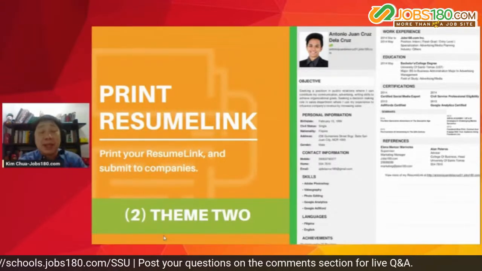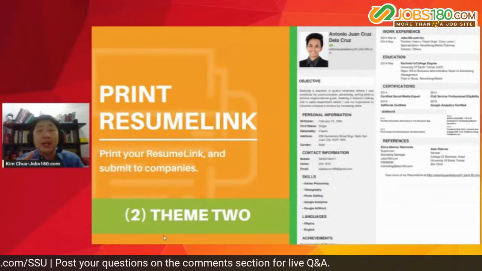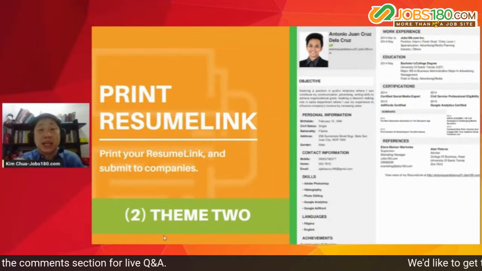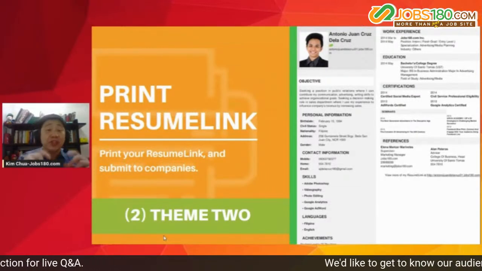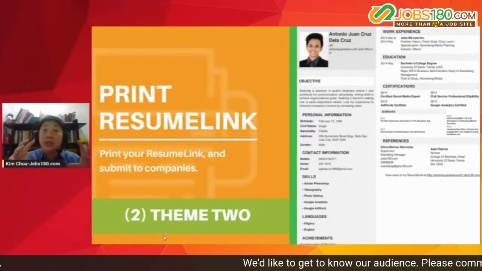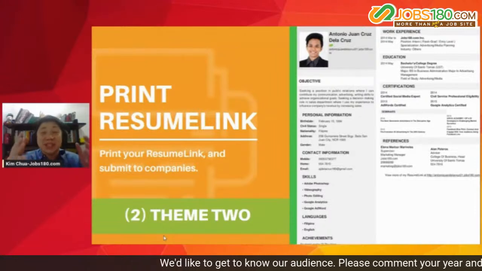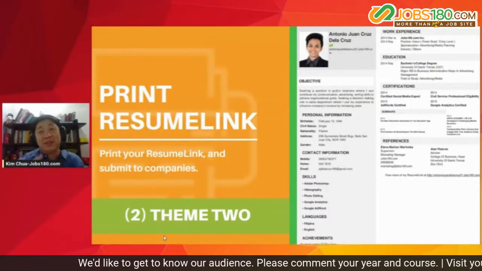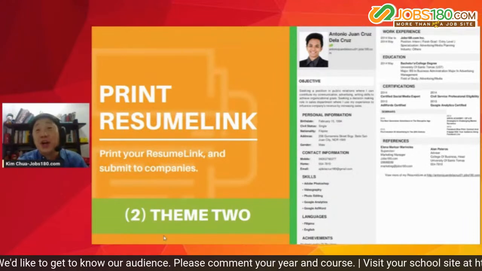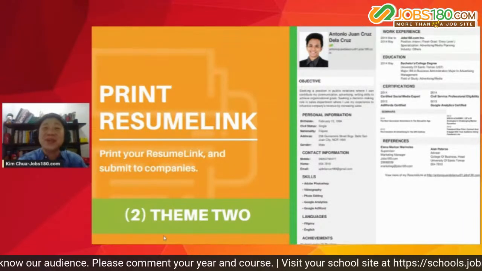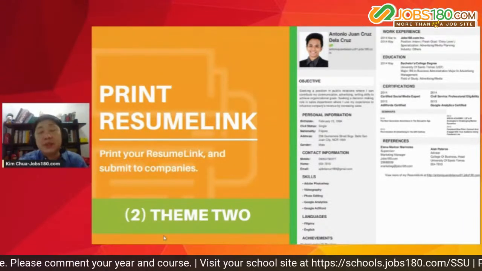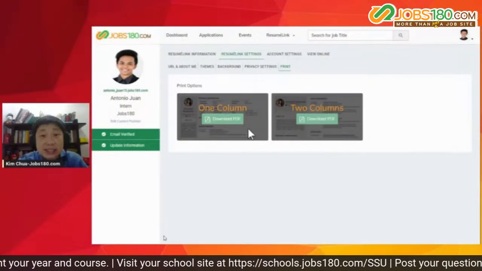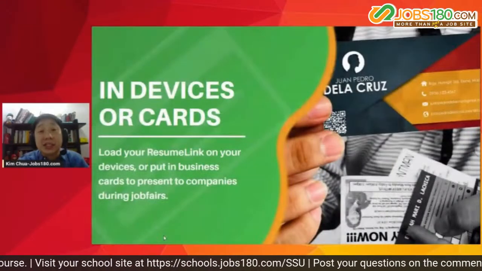So kung gusto mo talaga mag-apply sa mga kumpanya, hindi mo na kailangan mag-prepare ng maraming mga pages. Minsan, diba, yung mga aplikante, mga 2-3 pages ang isang set ng resume. Palibasa, yung font size 45. Kaya umaabot ng 2-3 pages. O diba? Pero this time, the system will try to compress everything na into 1 page. Just in case you really want to have a hard copy. O diba? Tipid. Okay? Another thing pa for me to encourage you to do is you use resume link cards.